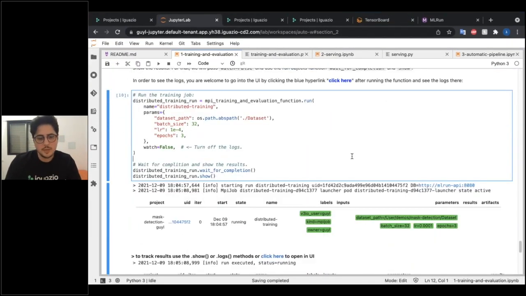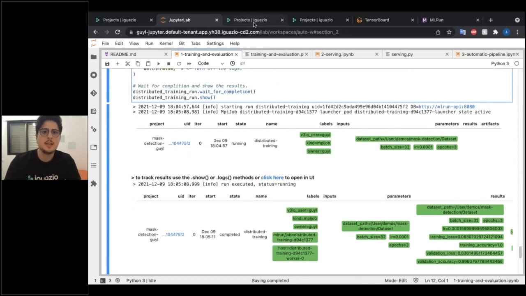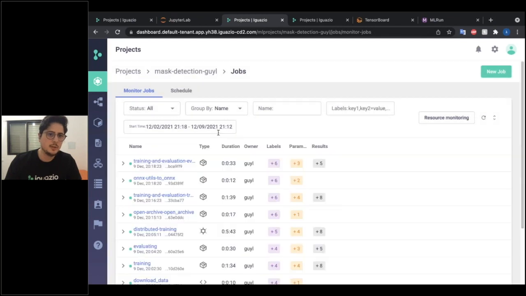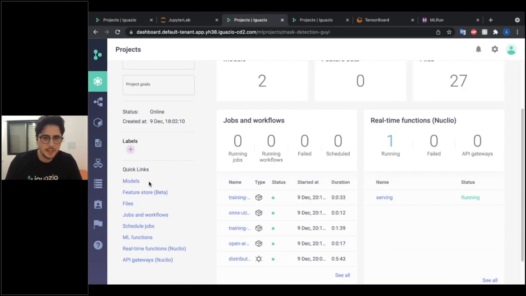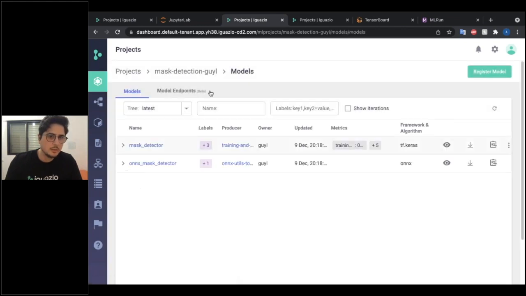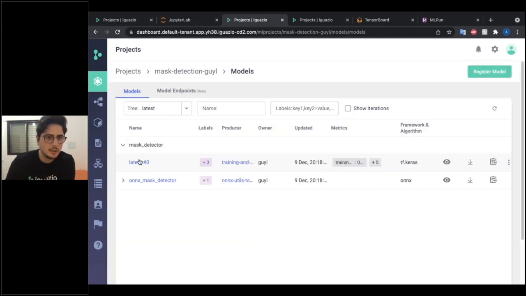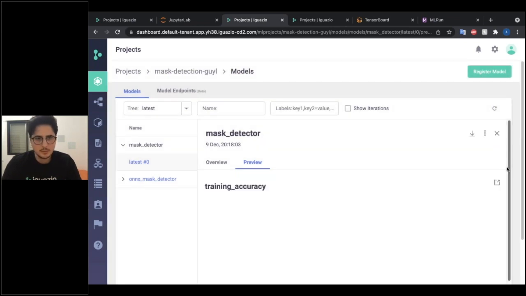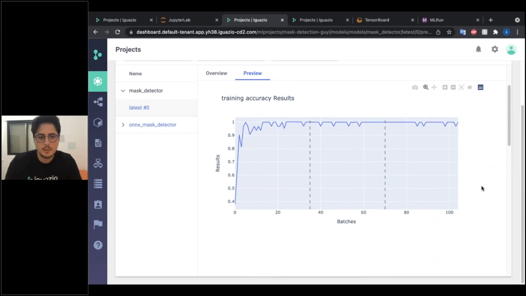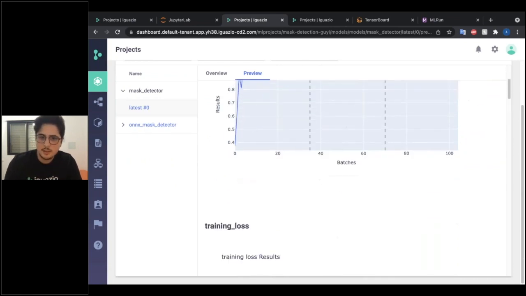Okay, so we finished training our model. We have a model in our hand. Let's see it in MLRun. This is my project, mask detection, and I can see all of the functions that I ran, as well as the model here. Every model I logged, I will see here. The Onyx mask detector we will talk about shortly, but this is the model we just logged. We can see the version, and I can also see all the artifacts that are logged with it. All the metrics and accuracies are always right by the model artifact, so it will be easy to see what kind of model it is, whether it is the best model, and so on.